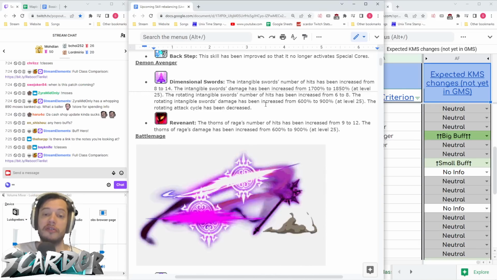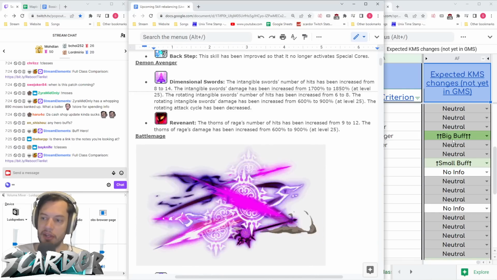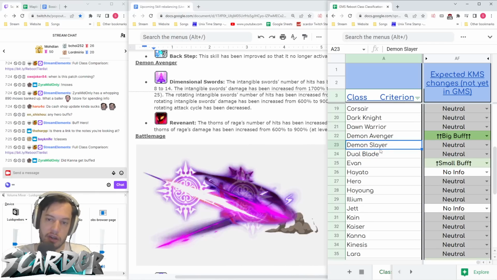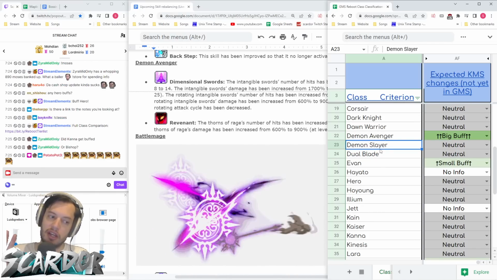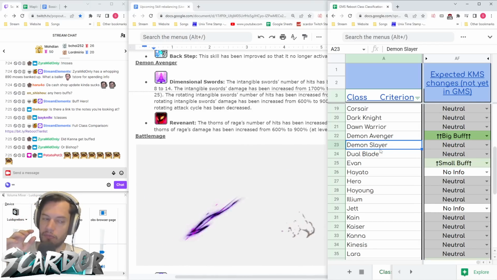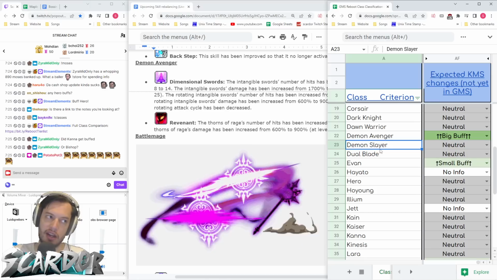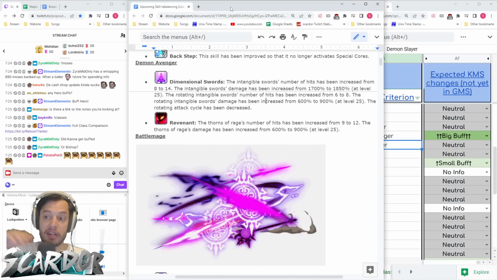And whenever there's enough stuff to make projections, that there are significant enough changes, I update the column here, which is what I'm doing now for the August 31st update, not taking into account the winter update with the changes to the Cygnus Knights yet. I'll do that at a later date, after this update goes live, basically. I want to take it one step at a time.